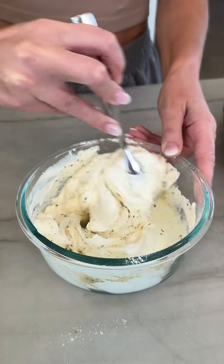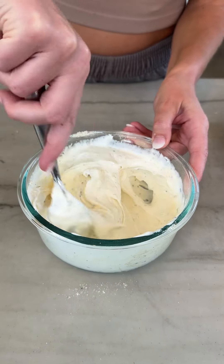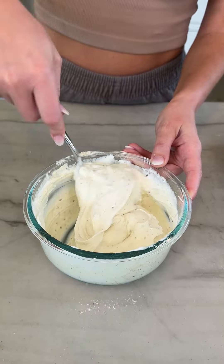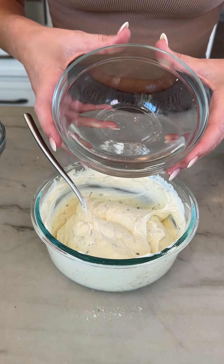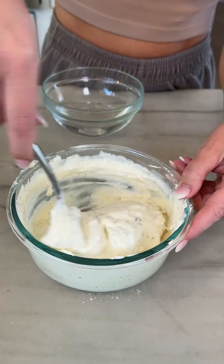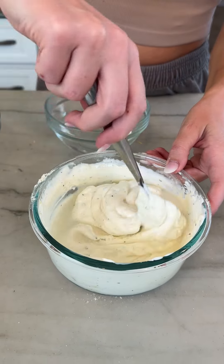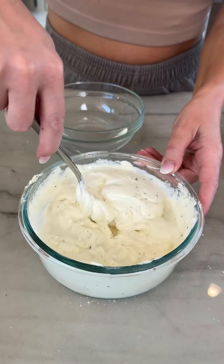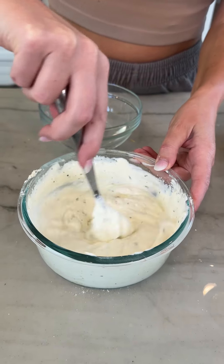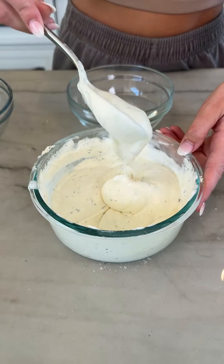Give that a good mix. And I do like a little bit of extra onion powder on this, so I'm just going in with about a teaspoon of onion powder. Now this is a little bit thick for a sauce, so I'm just going to go in with a splash of water — we're just looking for a little bit thinner of a consistency, just so we can give it a nice spread on our pizza. Going with a little bit more. Be very gentle until this all combines and it's nice and thin, just like a pizza sauce.